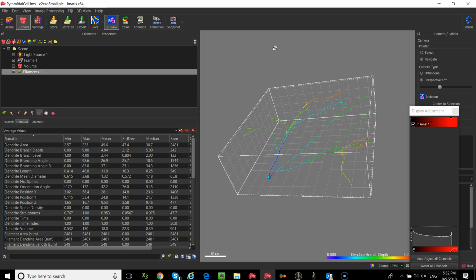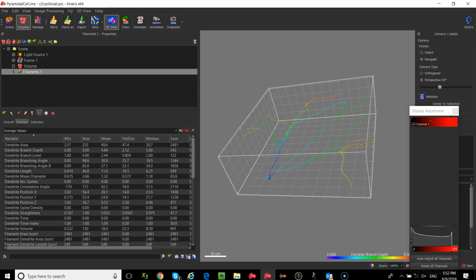Typically people are using the filament model on whole brains or much bigger sections. Now, one thing I will tell you is they're not using the automated creation to do it. The reason is if you have this huge organ or tissue, you may not want to deal with all of it. You may only want to look at a couple of neurons and see where they go.